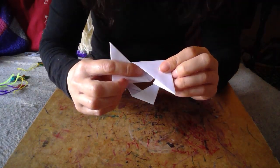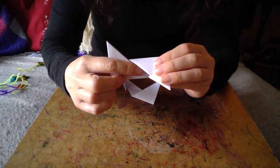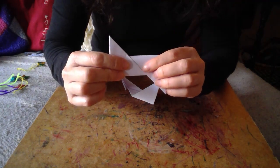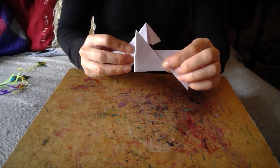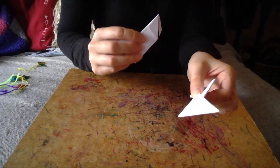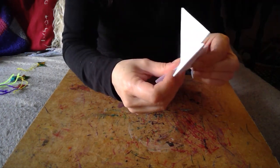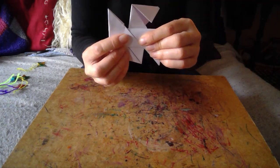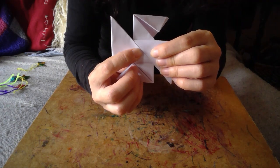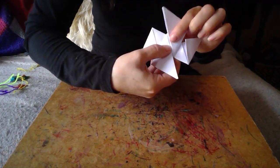So we're always going to have, you'll find on your piece that there's a sort of tuck pocket there. Keep that on the outside, and we keep the smooth bits on the inside. So I'm matching up the smooth bits and keeping it almost as a cross shape. So can you see this tuck is on the outside, and it's the same over here.